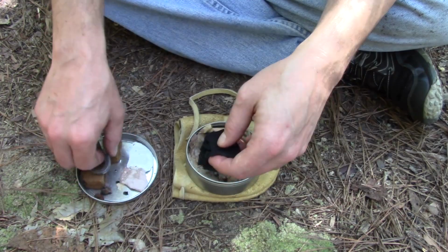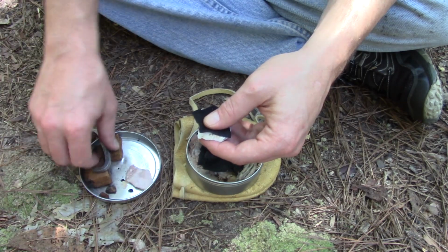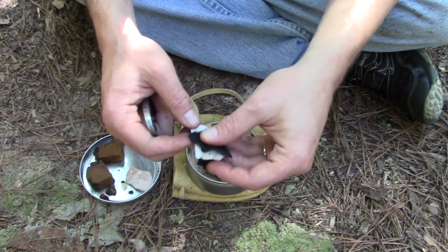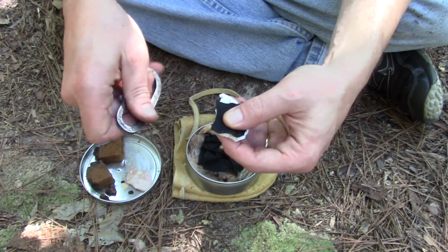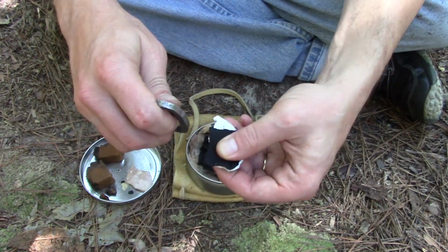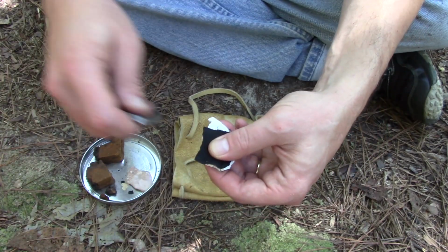Let's go ahead and demo this again. Just use his supplied materials. Piece of char cloth on top of this chert. I have to say, I've never used chert like this before. It works pretty good. Get this at an angle where you guys can hopefully see the sparks. Get that out of the way so I don't catch the rest of that char cloth on.